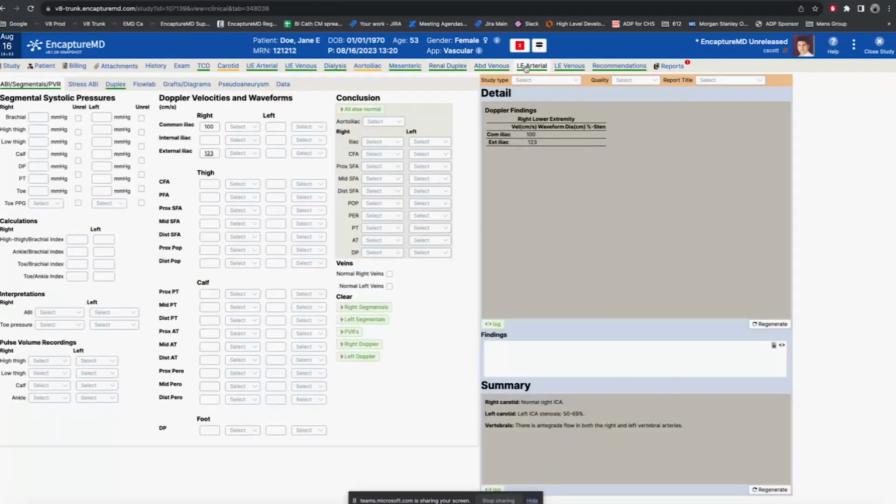Lower extremity artery. So again, this is one of those situations like the upper extremity where you may just have a couple of blood pressures that you got off a blood pressure cuff. There's a simple test that you can do called an ankle brachial index. Essentially you put in the brachial arm as a control area, and then you measure the blood pressure down low in the leg. You can measure the dorsalis pedis and the posterior tibial arteries, and if you put in the blood pressure for each of those, it will calculate a ratio.